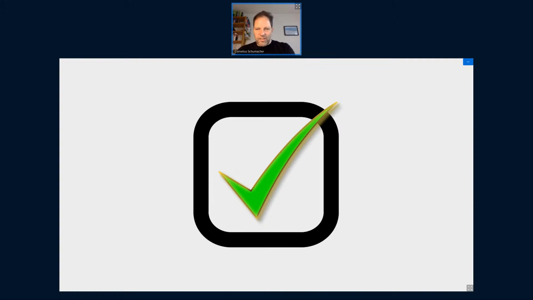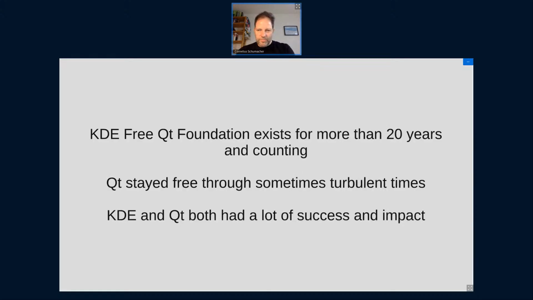But of course, this is not the end of the story, because Qt is still there and KDE is still there, and they have a hopeful, glorious future. So the agreement will still be there and serve this purpose. But there are a couple of things which can be learned from it. One is that this was really a solid thing. It served for more than 20 years. Qt stayed free. And KDE and Qt both had quite good success and impact. So this certainly was a good foundation.